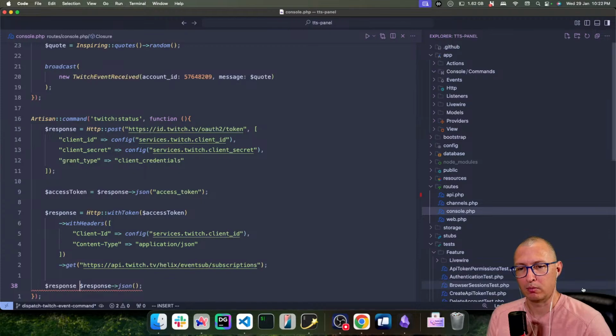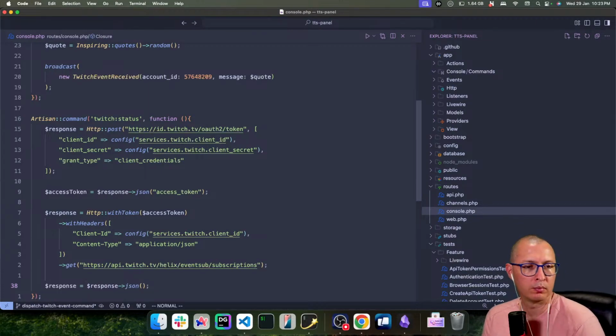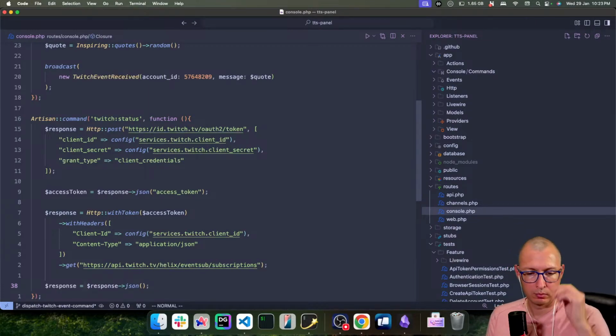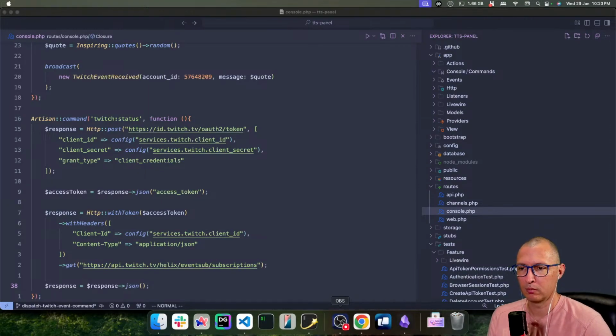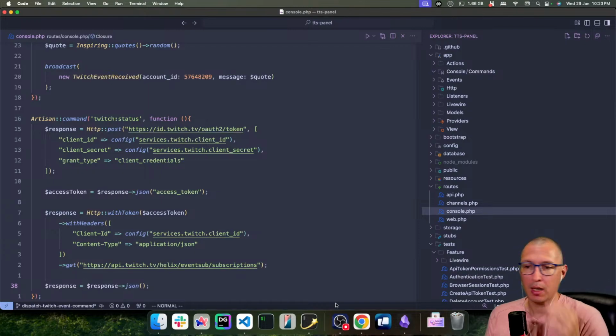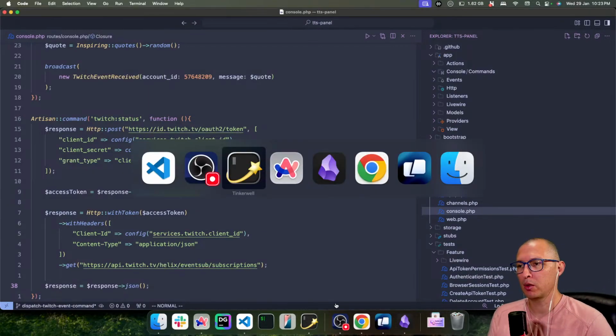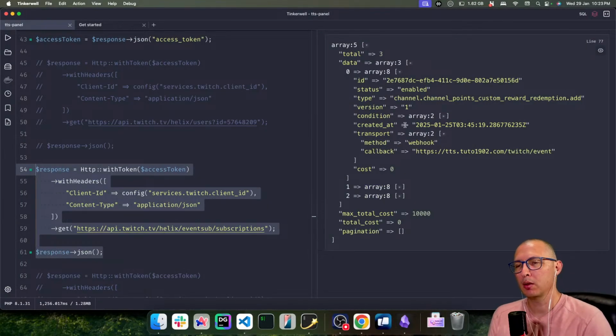Sir, please. All right, now we have this response. We have this object, it's an array actually. We just need to iterate over data.